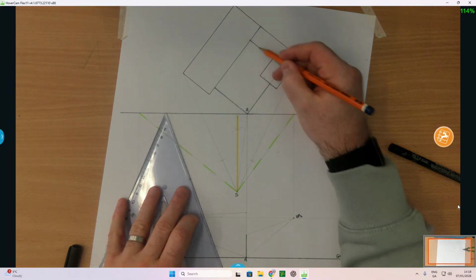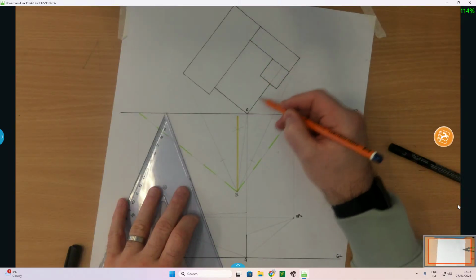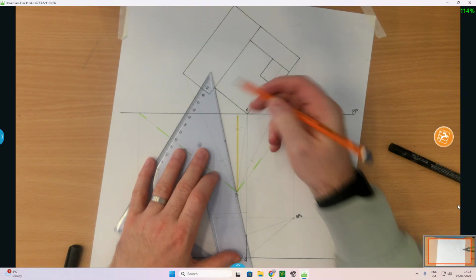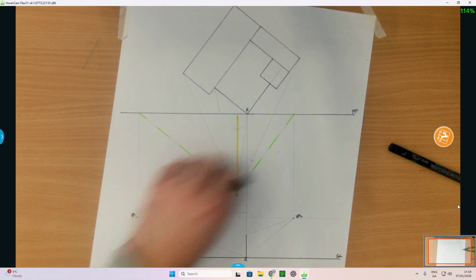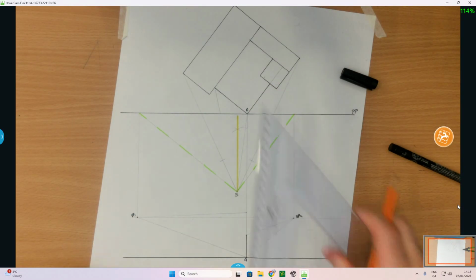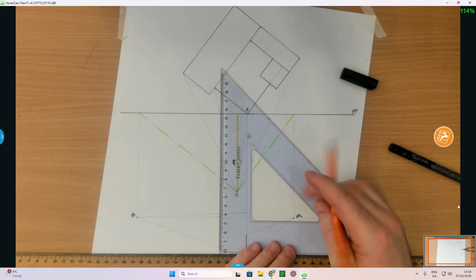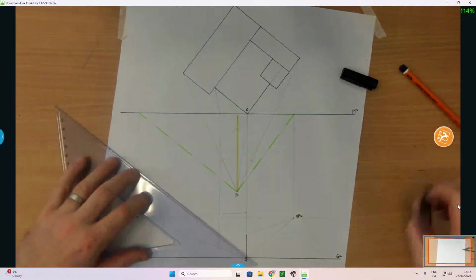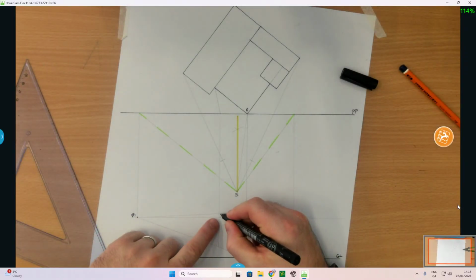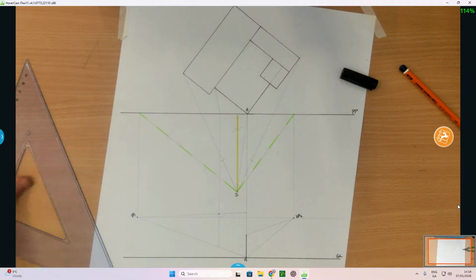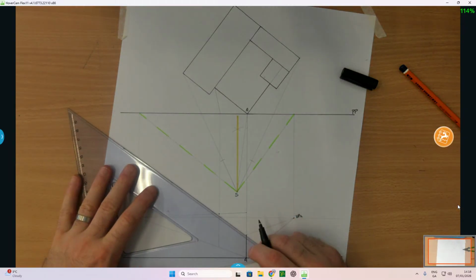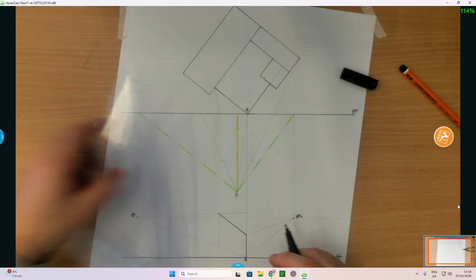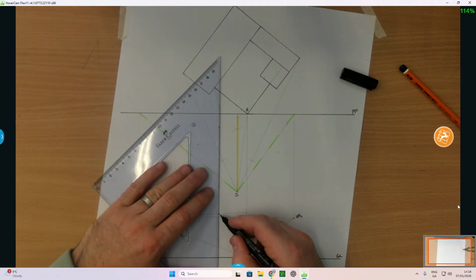Well, this is the face or the object that I'm focused on first, this little block. It ends right here. We bring it down to our spectator to get the spectator's view of it, and then where it hits the picture plane, we drop it down. And there we go. And now, where that 50 vanishes back, that will show me where the 50 is at this height back here. And there we go.